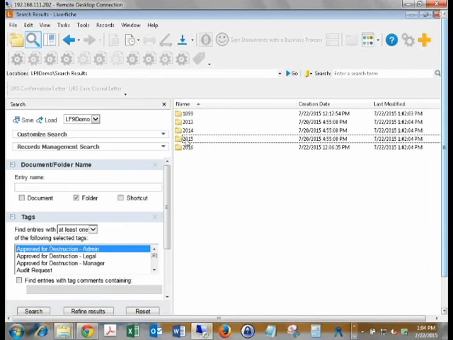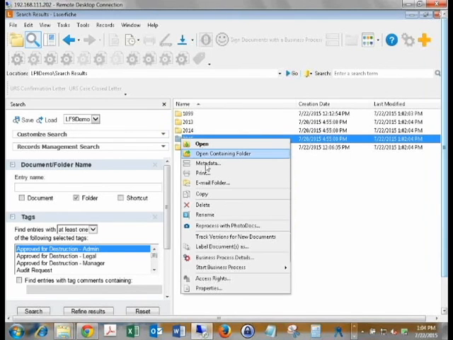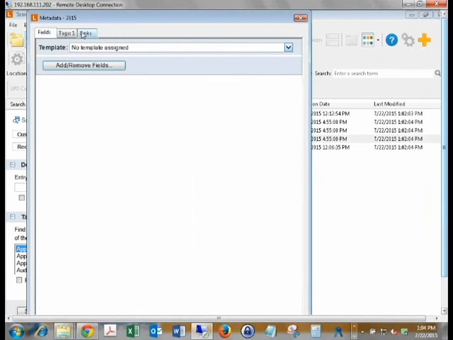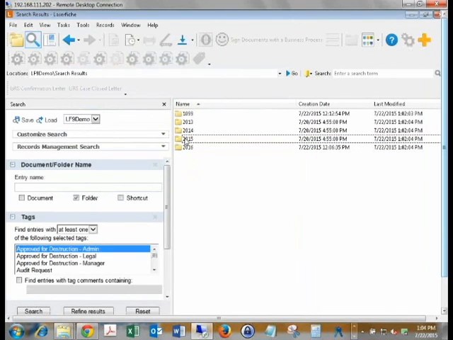The question is, can folders be different colors? Out of the box, without metadata assigned to the folder, no. They would look like this yellow, kind of orangish color. But if it has a template assigned to it, and the template itself has a color, the folder should show that color. We'd have to go into the administration console and change that, but folders can have colors. They would need a metadata template assigned in order to change color. Otherwise, they all look the same.